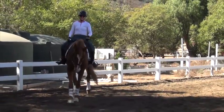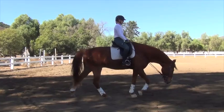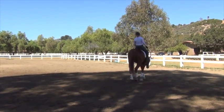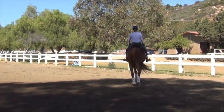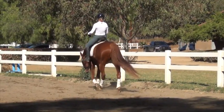Yes. Let him stretch all the way down one more time. That was absolutely beautiful work today in the walk. All the way down. Beautiful. Lengthening that walk. One more time at the end of this next long side. Develop the working walk. And then whenever you're ready, feel your way into the working trot rising.